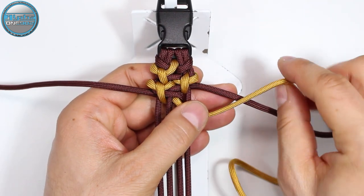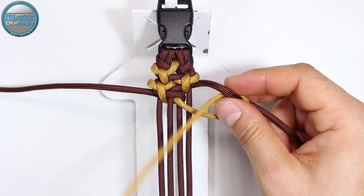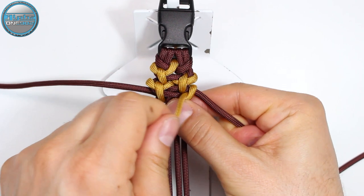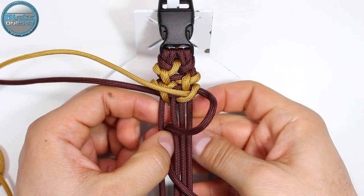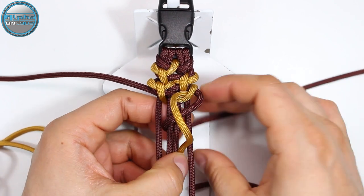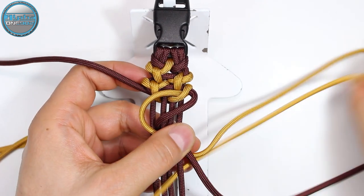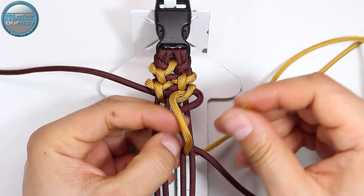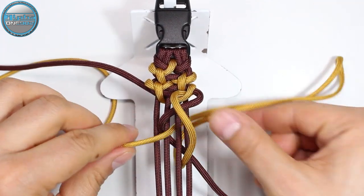Now the right side, so gold on top of the brown, around and from the back through the gap and pull it. Now we're gonna singe it here as well, and from here we're gonna take our brown and pass it from the top into the gap between the first and the second core strand from the left side and then to the right side. With the gold cord we're gonna pass it from the top into the gap between first and second core strand from the right side, then under this brown, and we're gonna return it from the back through the middle again, so from the back through the middle.